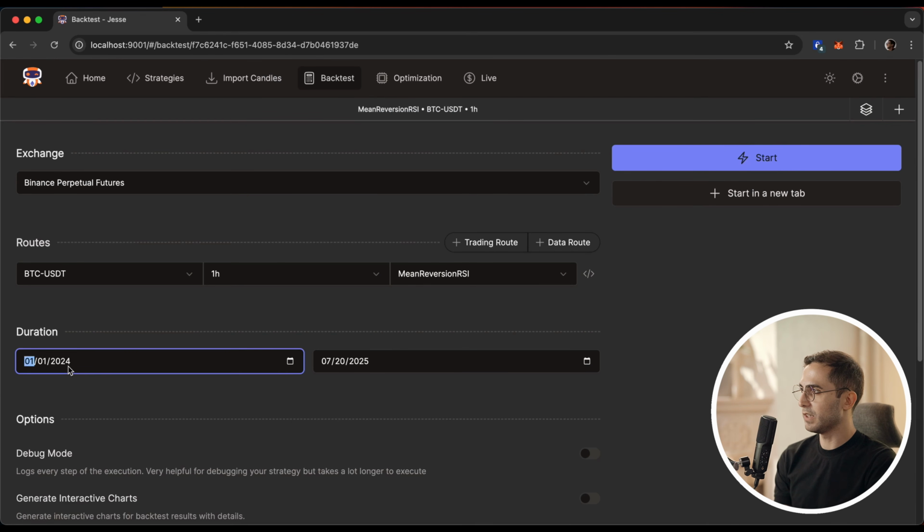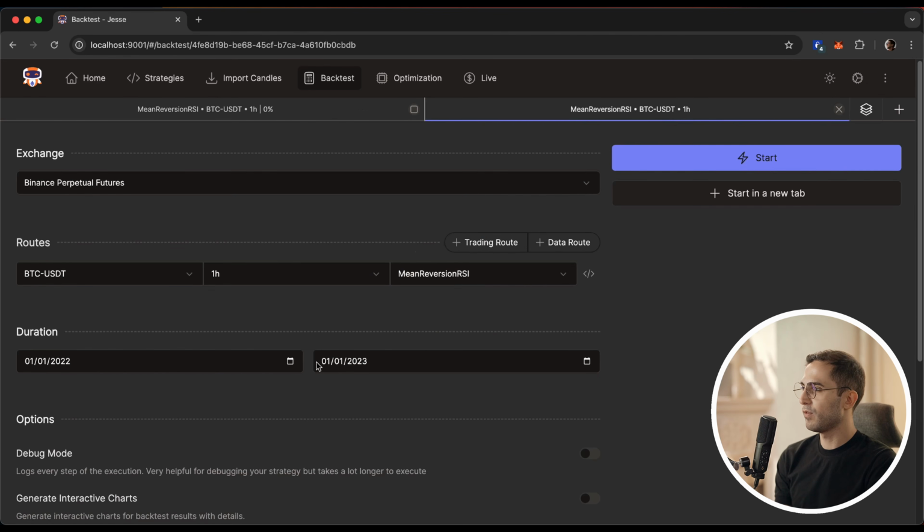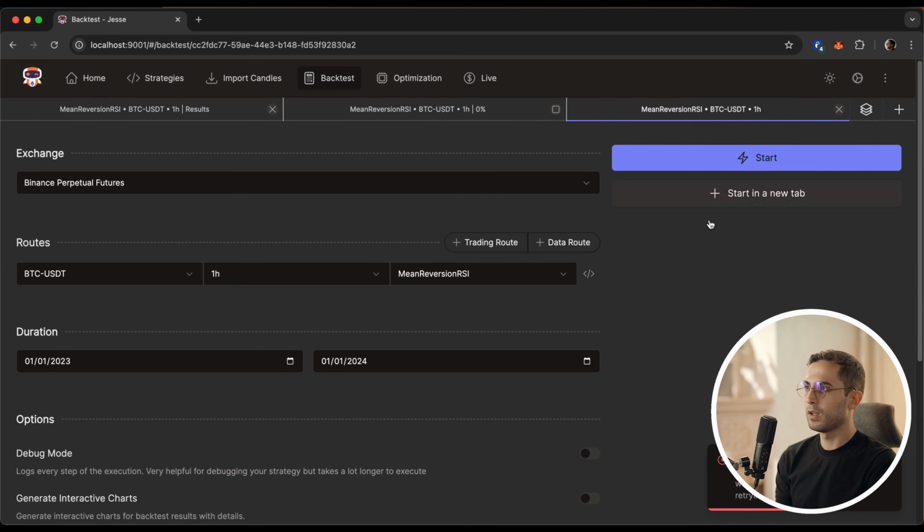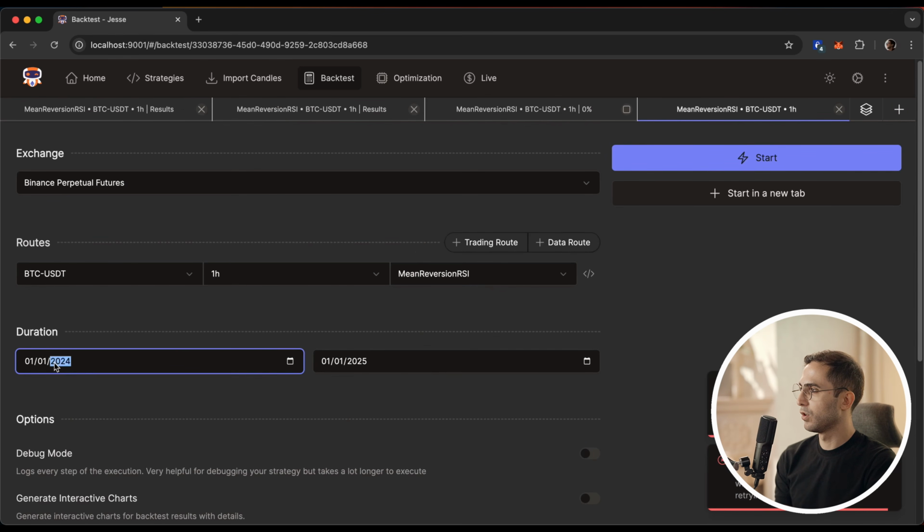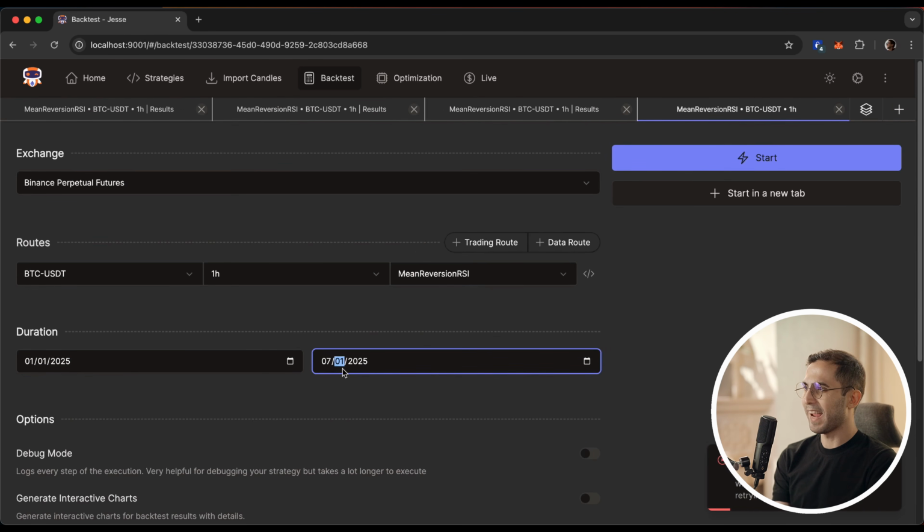So let's change this to beginning of 2022 up until 2023 and the first day of that year. Let's run this one more time. I'm going to do 2023 up until 2024, and one more time on 2024 until 2025, and 2025 until almost the 8th month, which is just a few days ago.